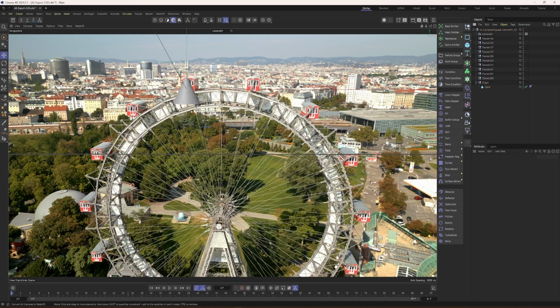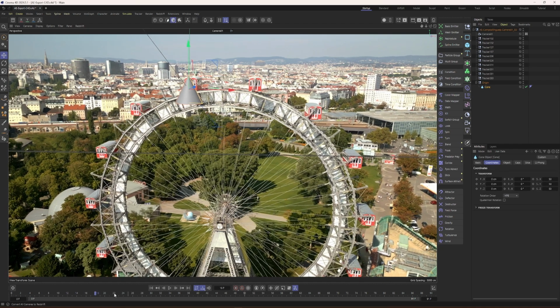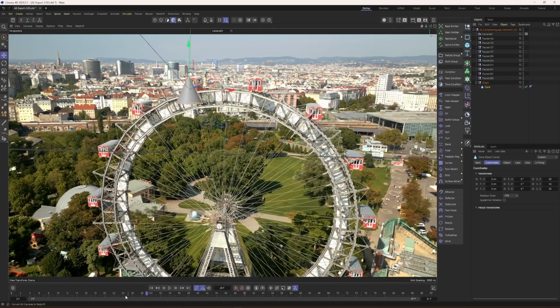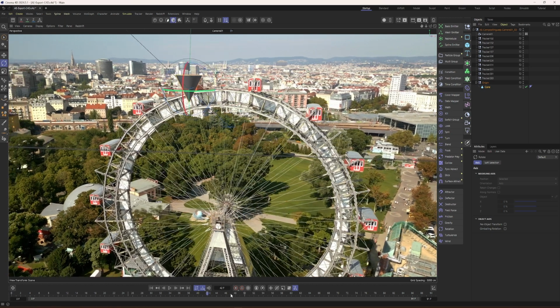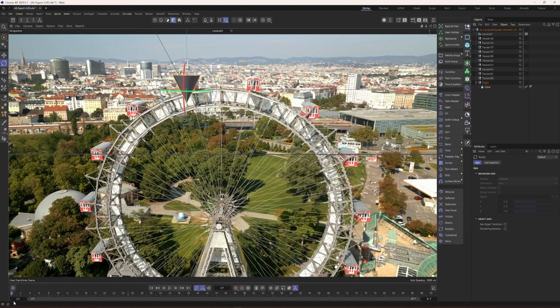And then we rotate the whole cone by 180 degrees, so that the cone itself is standing on its top. And yeah, perfect. So we will align the axis also.